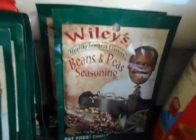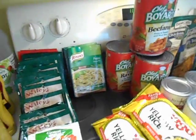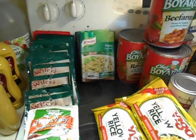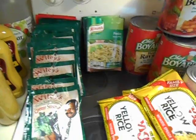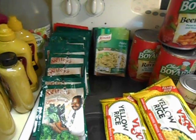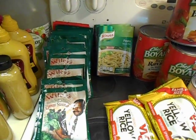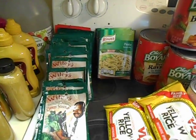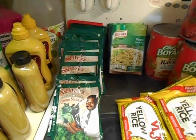And I got a beans and peas seasoning. I have pigeon pea trees. One of the things I'm going to be doing this year is harvesting a ton of them. I'm going to do some for a seed exchange, and most of them will be either frozen or canned. I'm going to try and can them this year. But my point is, with the seasoning packet, those pigeon peas are going to be absolutely amazing. If you're storing pinto beans, black beans, great northern beans, with these seasoning packs, you now have a fabulous bean that even your children will eat.